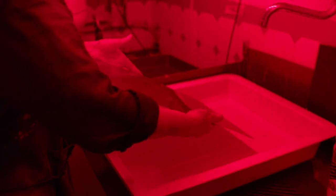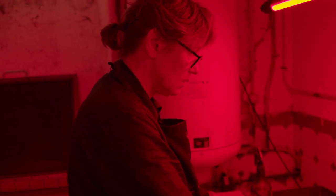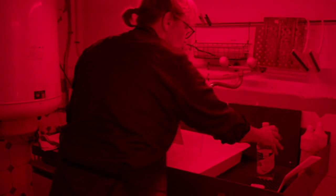Take the plate and put it in the water. Like that. And just let it sit to start. Now that goes for 1 minute in the water. That goes off. And then there's some kind of residue left from the film, so you have to clean that off with a soft cotton. Keep it running in the water. Here to my board. Soap.